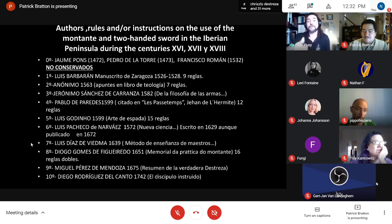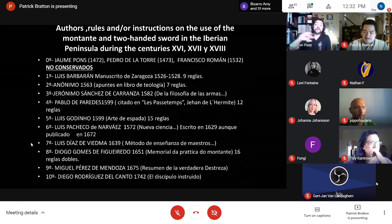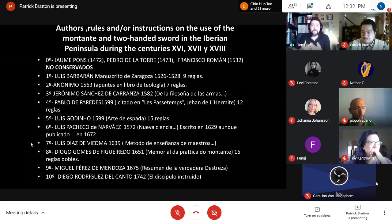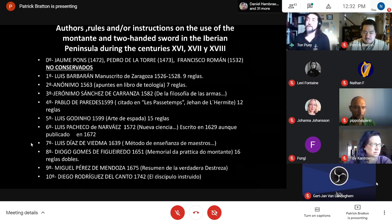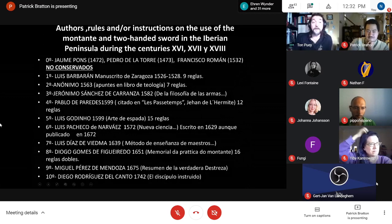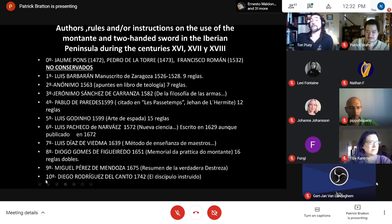After this, probably the most important collection, not only because of the extension, is very big: 16 rules, simple and complex, so 32, and this is very, very hard. It's not necessarily my favorite; Godinho is brilliant, and Alfieri too, but in this case, it's the most important. The next one is Miguel Pérez de Mendoza, 1675, and some of his instructions are very interesting, mostly because he describes the use of the flame.